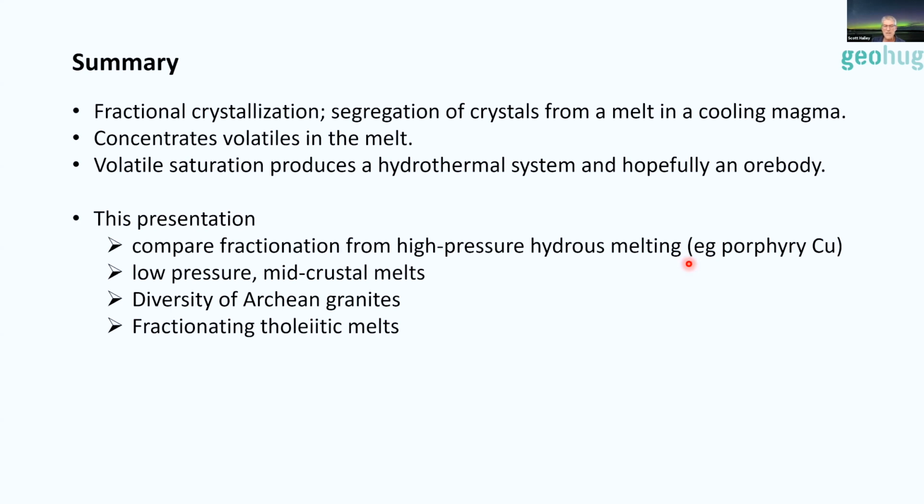One of the things you should take away from today is that I'm going to show you a handful of discrimination diagrams that you can apply to your own data so that you can recognize what kind of environment your magmas represent. The fractionation patterns will tell you something about temperature and pressure and water content and oxidation state, all the things that relate to the likelihood that a magma will generate a hydrothermal system and an ore body.